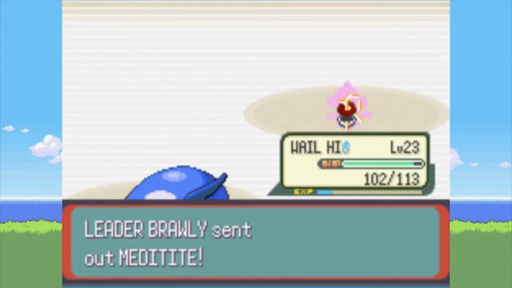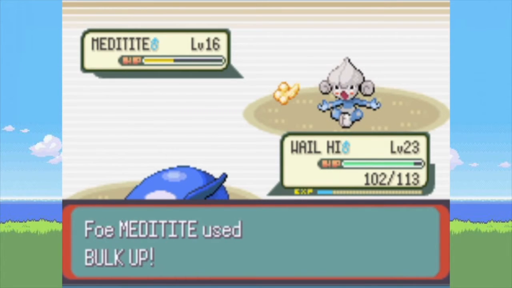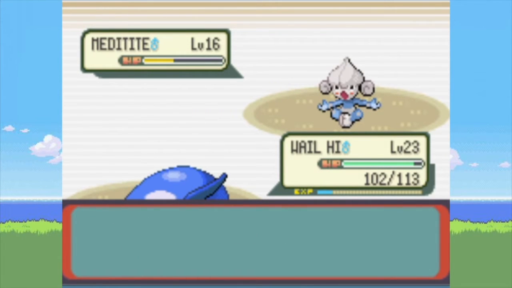Next is the annoying little Meditite. However, this time around, he didn't use a Light Screen, but bulked up instead, so we were able to take it down in just 2 Water Guns.